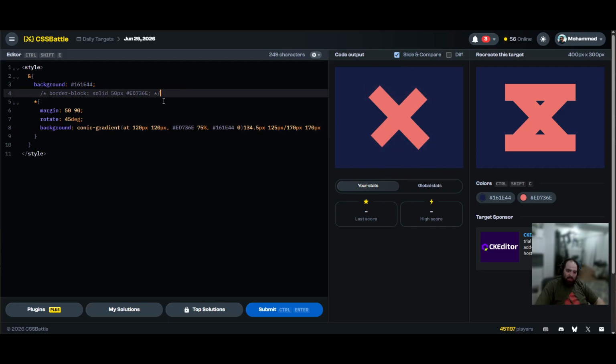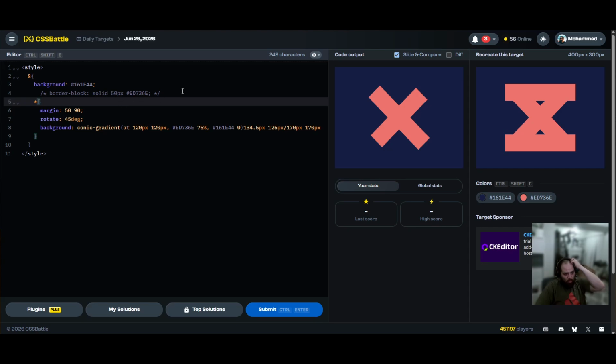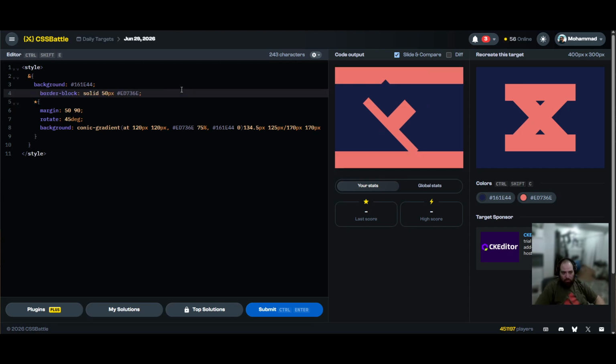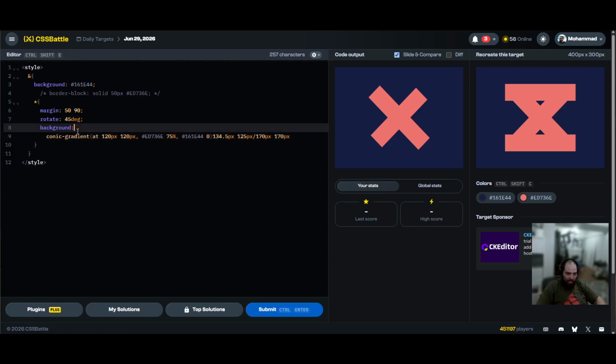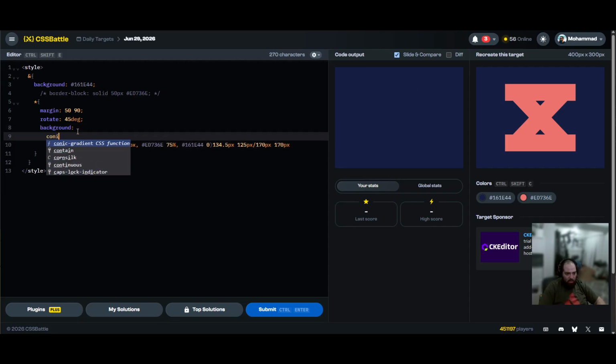And we can't have the border here, right? It's rotated, that's silly. So let's get that out. We could technically add another conic gradient here to get that top conic gradient, right?